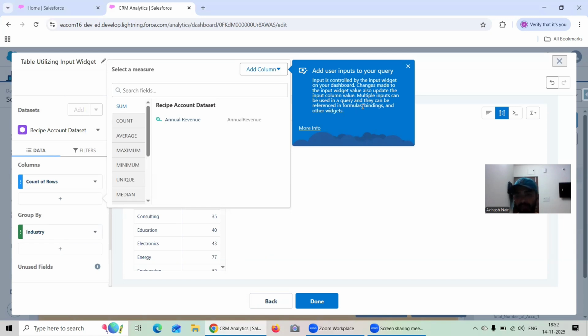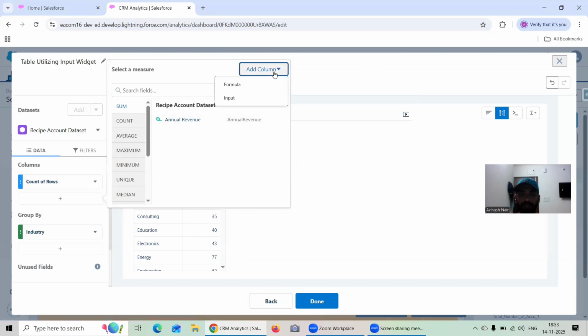As we go further, as we understand about the bindings part, I will help you understand how we can utilize the input widget in bindings. You can click on more info to learn this, but as of now, I'm skipping it. So you can see two formulas. Either you can give a simple formula, which we already understood, right? Before the compare table functionalities, we already understood how we can give a simple formula like a plus b, a minus b, a into b.